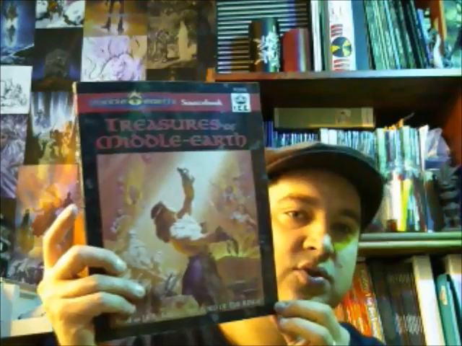Here's another great source book, and I believe these are from the ones with the red banner at the top that say Middle-earth, or the second edition. But this is Treasures of Middle-earth, and this is just chock full of interesting items that have a background within Middle-earth. They talk about the NPCs and characters that dealt with them, owned them. If the weapon went from one character to another character, it talks about that.